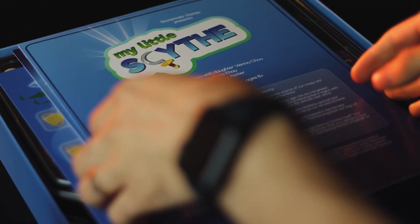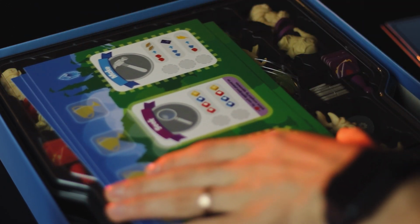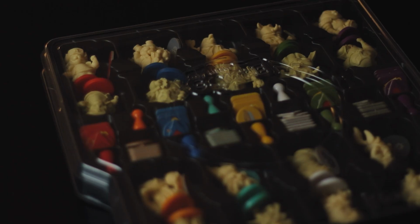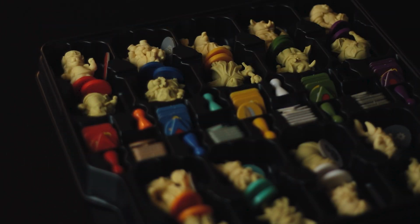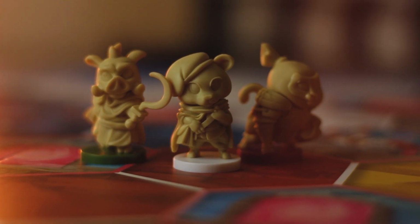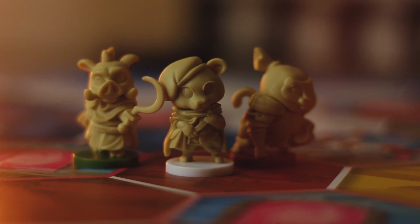As I open the box, I realize, oh my gosh, these components are actually really good, which surprised me a lot. I wasn't expecting these components to be such high quality, and as I'm removing pieces from the box, I noticed that there is a game tray with all of these gorgeous miniatures. Honestly, I'm going to spend some extra time shooting some B-roll shots of them for you because they are so gorgeous. Shh, don't tell anybody, but I might honestly be using these instead of the miniatures that come with the regular Scythe. But who knows, I might not actually do that.